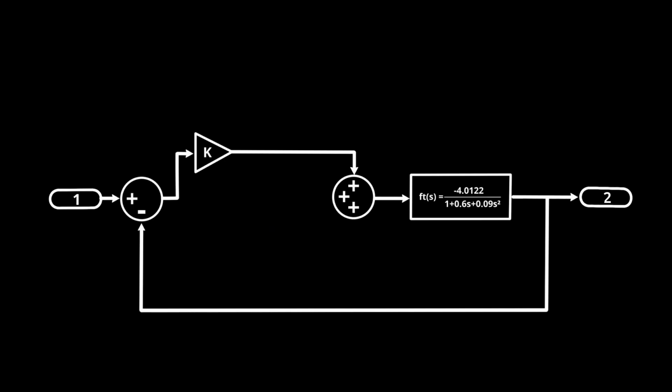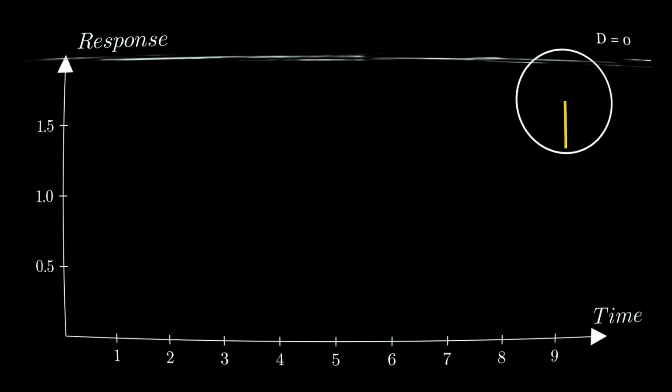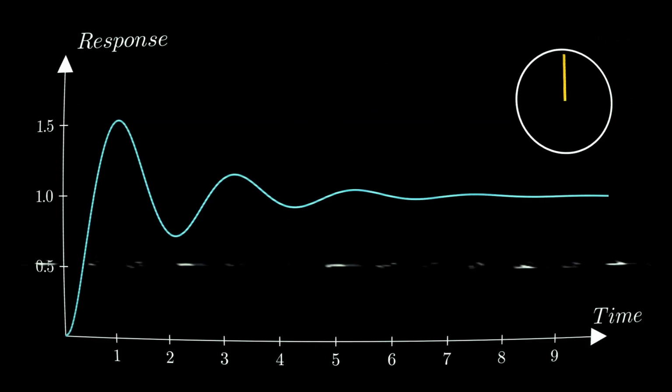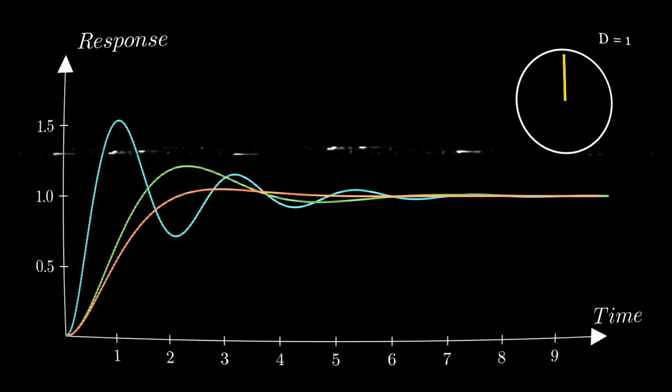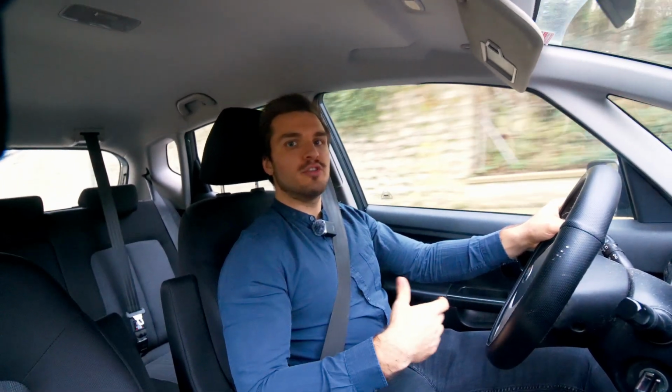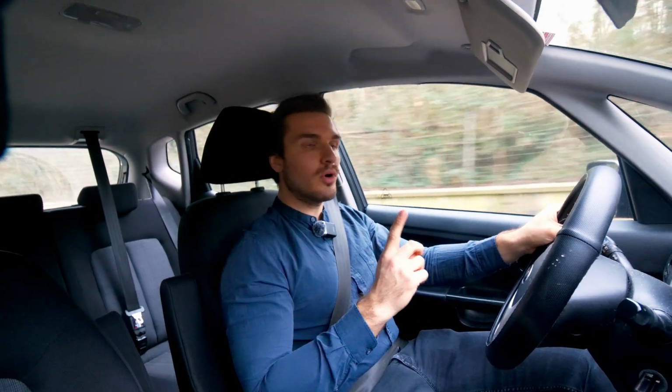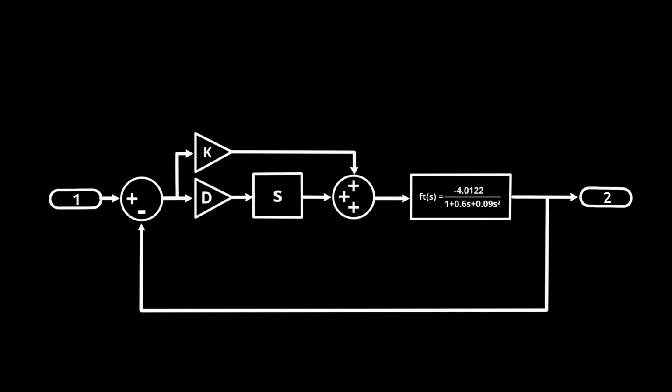End of the tangent. So now we add the derivative component, which is the derivative of the error multiplied by a constant d. This component's job is to look into the future. It slows down the duration a little bit, but above all, it absorbs the overshoot and stabilizes faster. In fact, it does the same thing as you do in a car. For example, when you sense that you are reaching the desired speed, you start to stop accelerating before reaching the desired speed.